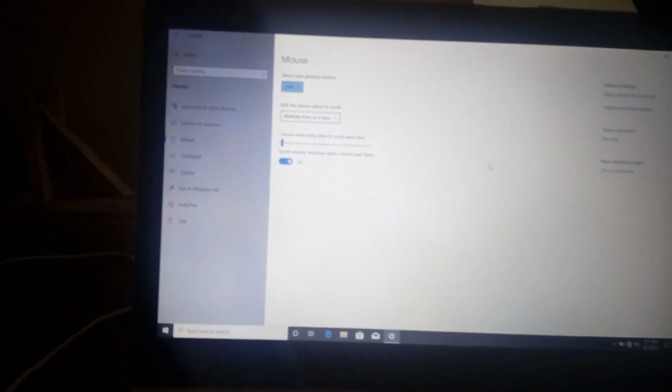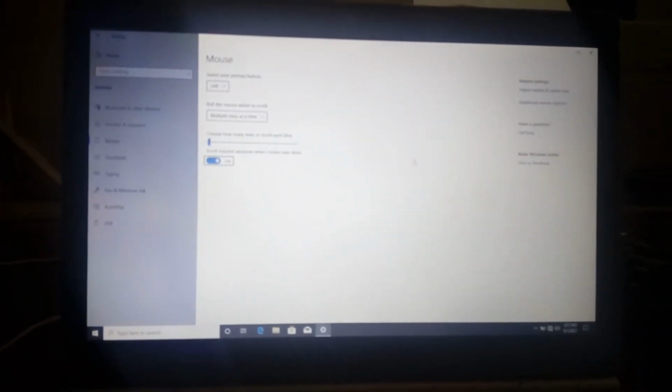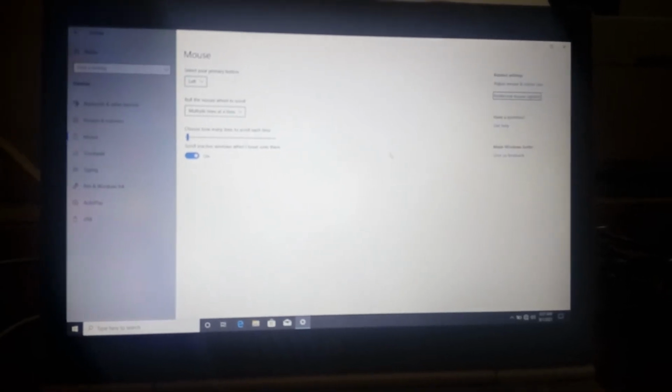So I use tab, tab, tab, tab, tab, tab, and there we are. I'll use my enter key. So here is my mouse options. So if you look, you have buttons, pointer, whatever. So this is touchpad, that's touchpad. So that's exactly what I want, touchpad. So that's where I'm going to get to.